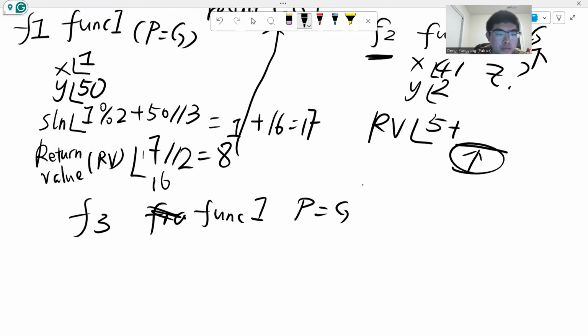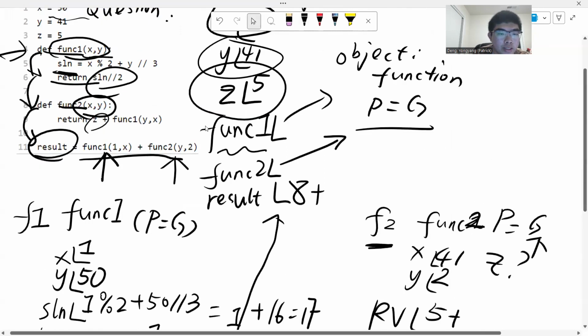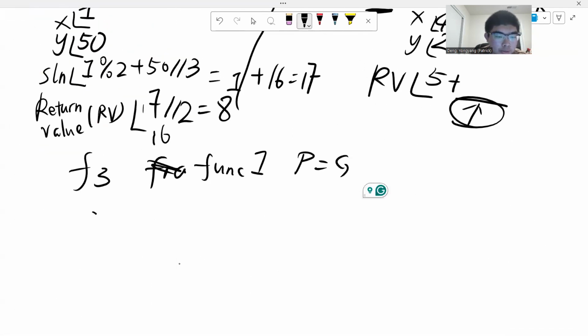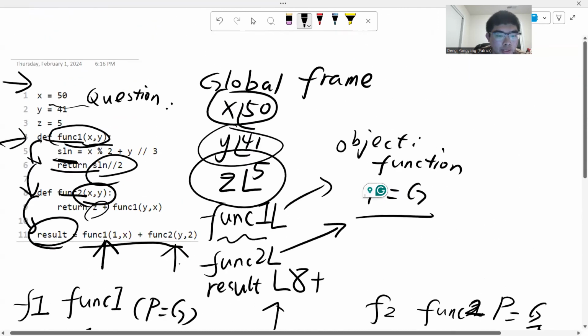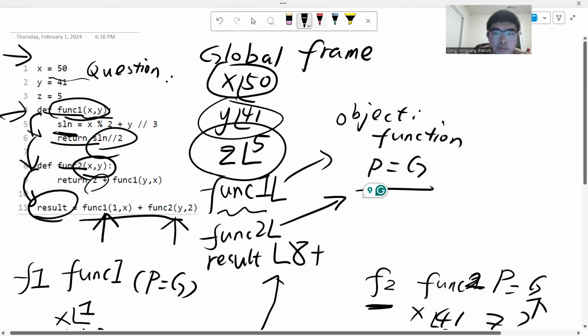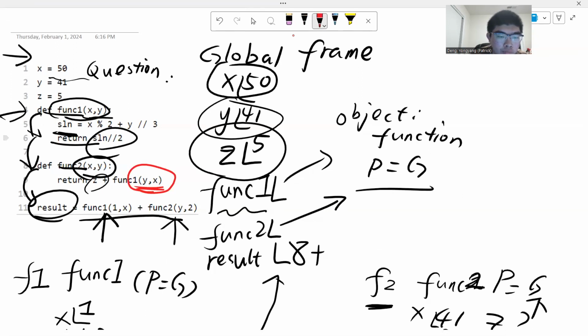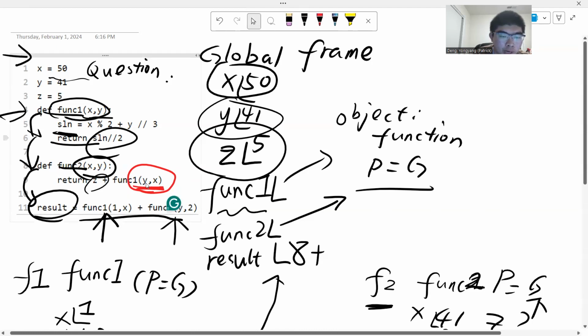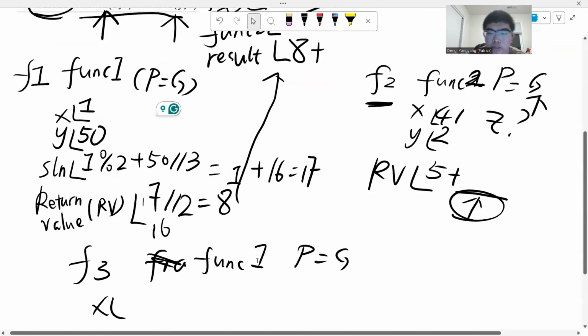And for func1, we have the value here. So we have x and y as the input, and we do the evaluation in frame 2, because the y is in frame 2.